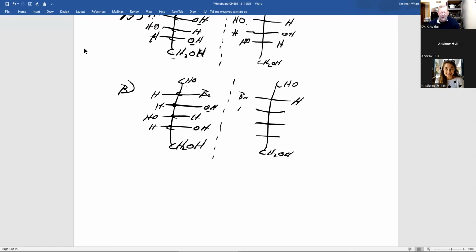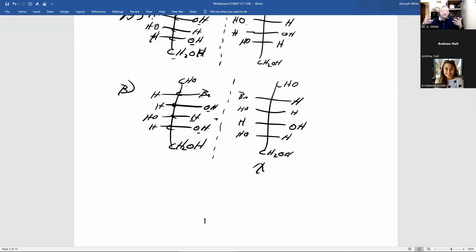Here we have hydroxyl group, hydrogen farthest away. Here, hydrogen is closest to the mirror, so you'll see that first, hydroxyl group farthest away. And finally here, hydroxyl group close to the mirror, you'll see that, and hydrogen farthest away. And this would be the enantiomer for B. And that's how you do it. And now you know how to do it.